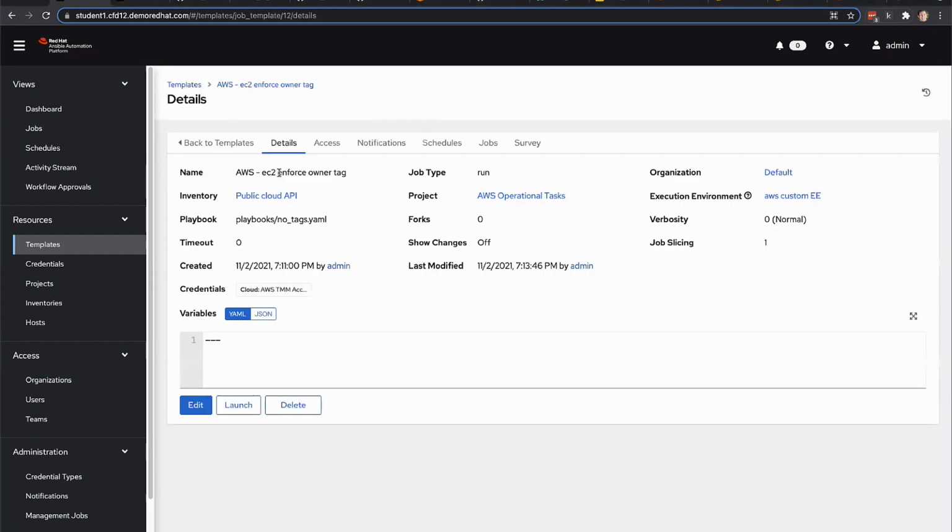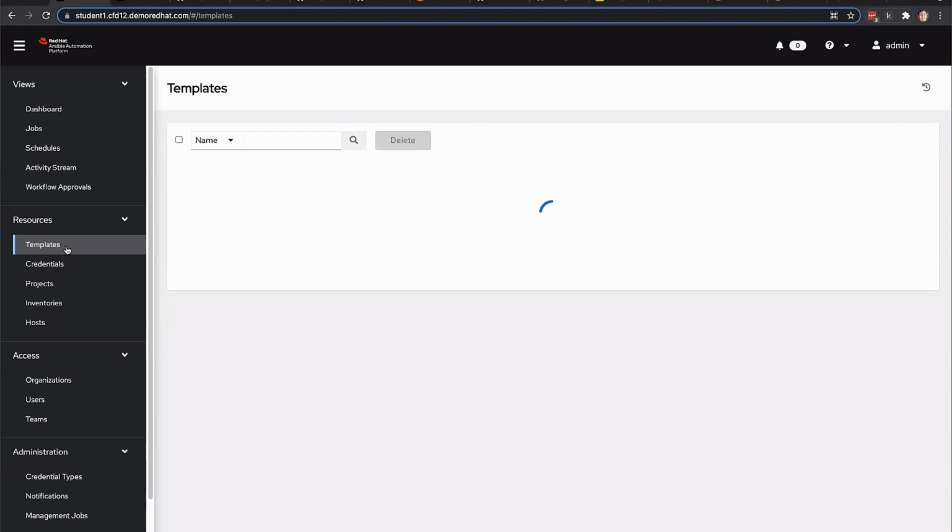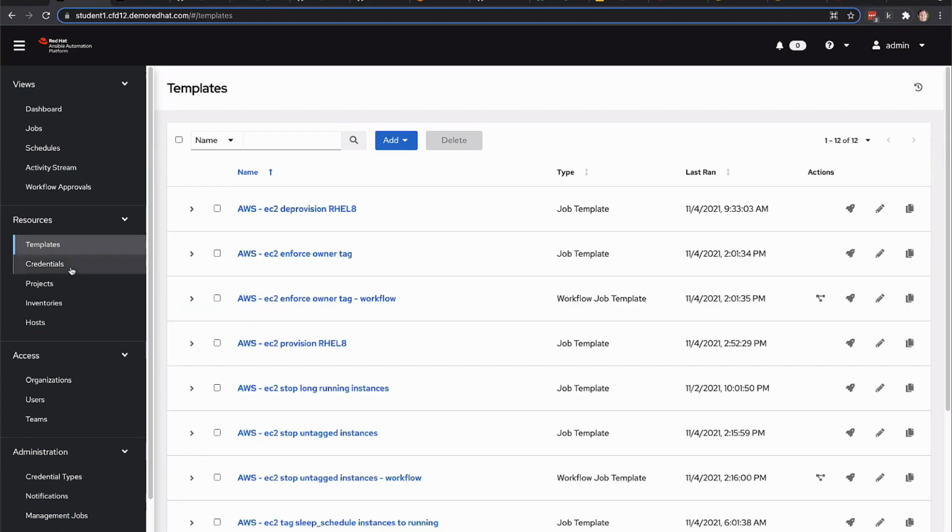It forces any instance, if it's not having the tag set up with my policy, it will shut it off so that there's ownership of AWS instances or Azure, whatever happens to be the public cloud. So I think this is a very cool use case that I don't think a lot of people are using in automation today, which is thinking outside of just setting up an application, and thinking about all the operational activities a cloud admin has to do today. I think that's the one thing I'd say there.